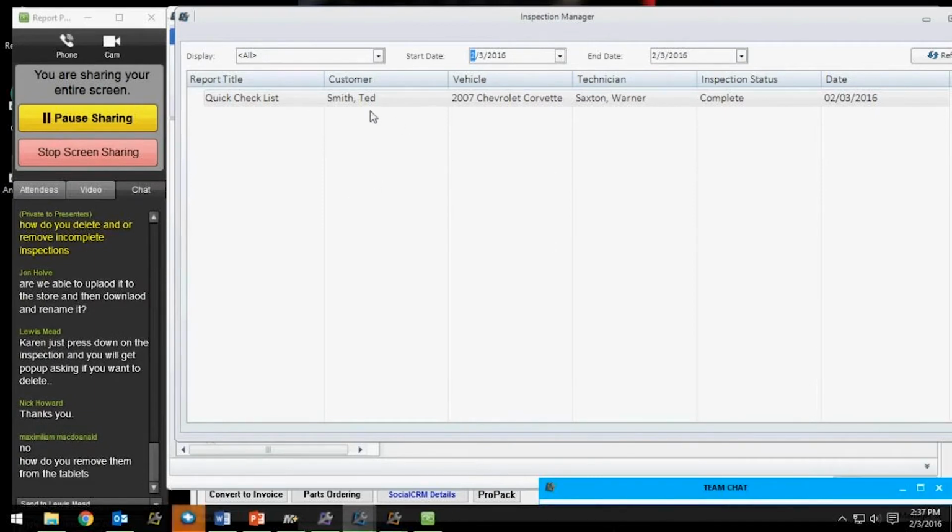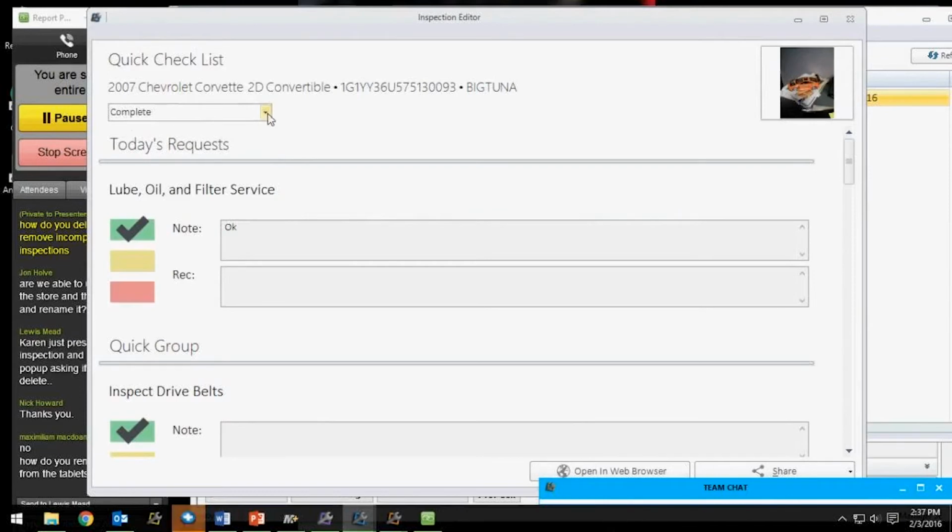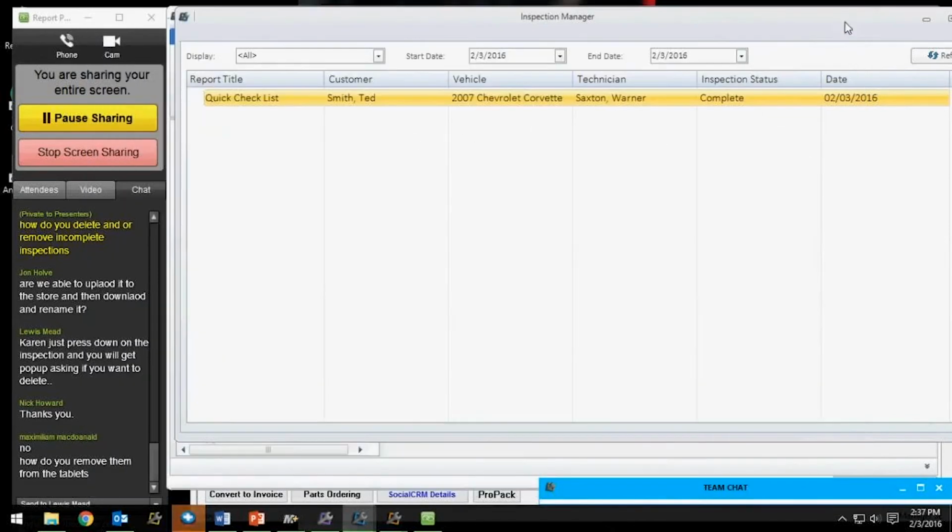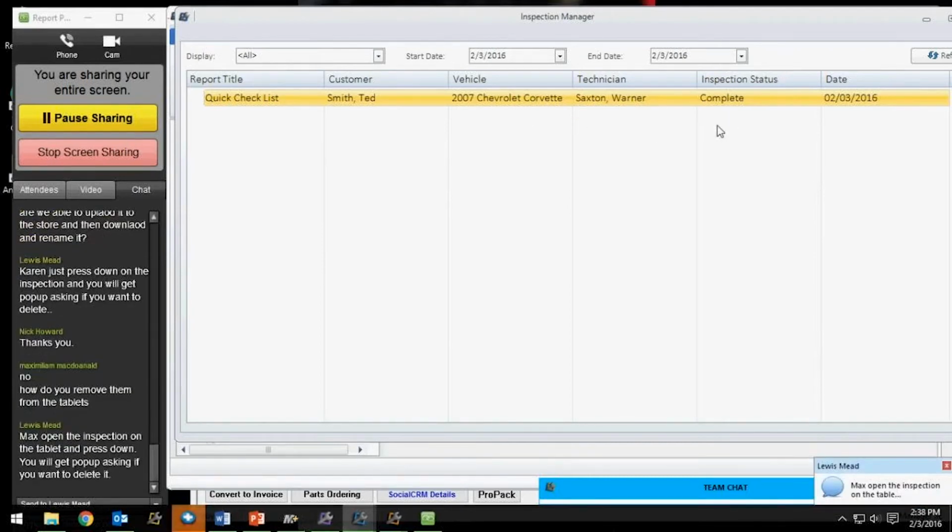Okay, all right. If you have these here, where it states that it's waiting or in progress from a couple months back, simply open up the inspection using this drop-down tool here and mark it complete. What that'll do is take it off of that inspection screen. It doesn't remove it completely. It's always there saved under the date, but at least it takes it off this screen. So the only thing that should be on this screen is anything that's happening today, whether it be waiting, in progress, or completed. All right?